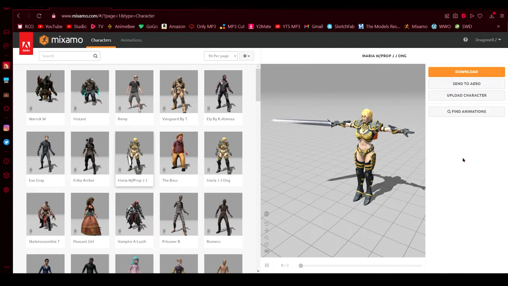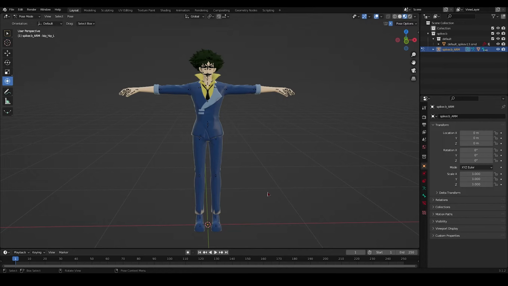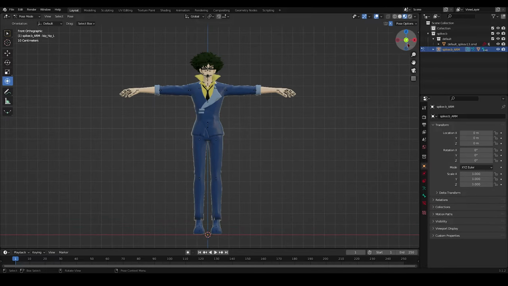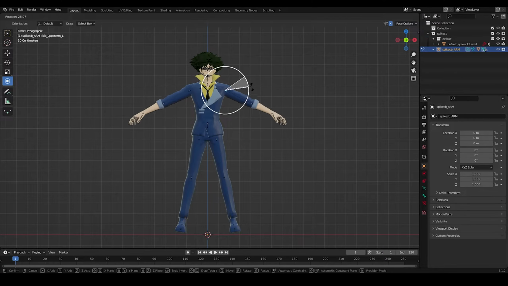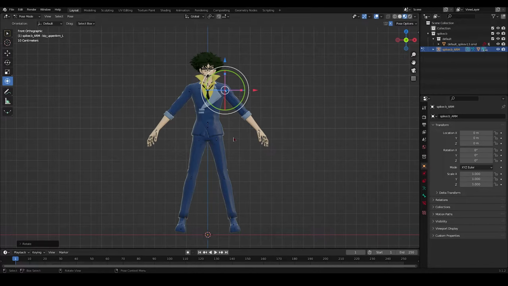The rigging will work, but the legs will be basically glued, so that might not be the best option. If that does happen, you either have to separate them yourself, or just go with the A pose, as I showed you earlier, and therefore the legs will not be stuck.